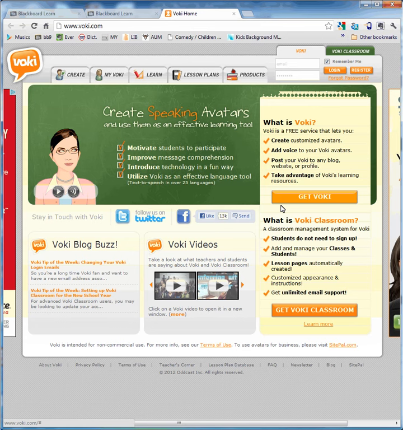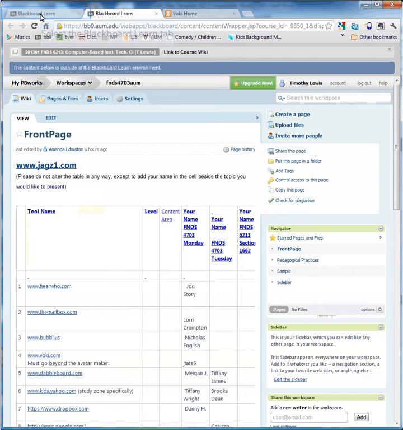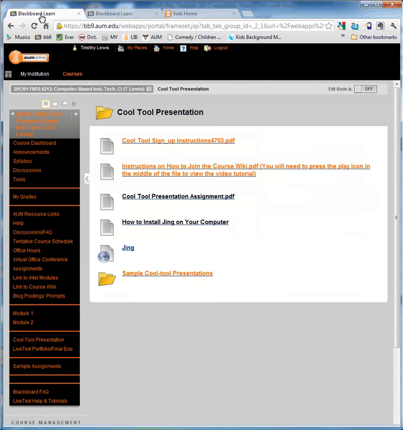You give an overview of the tool. I would say, make sure you tell people if it's free or not, or how to use the tool, and then give examples of how the tool can be used in the classroom. But also you're going to need examples of whatever it is. So if I was using Voki, I would need to have created a sample Voki to demonstrate it to your peers. So I would suggest you go ahead and create whatever you're going to demonstrate later, so it won't be such a long video, because Jing only allows you to do a 5-minute video.